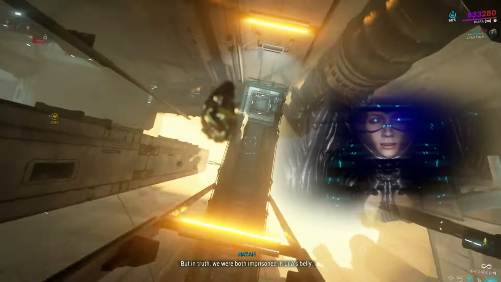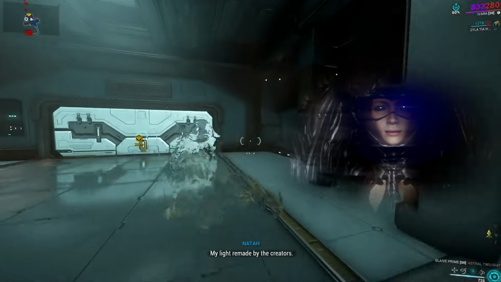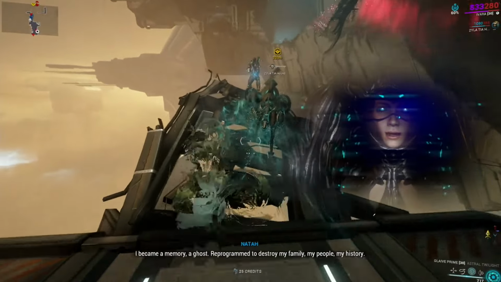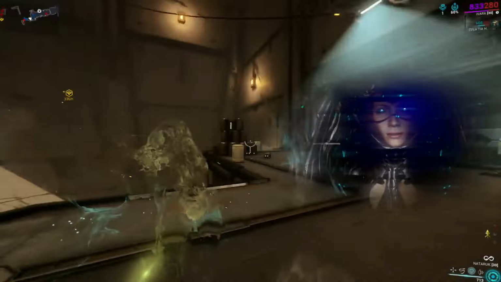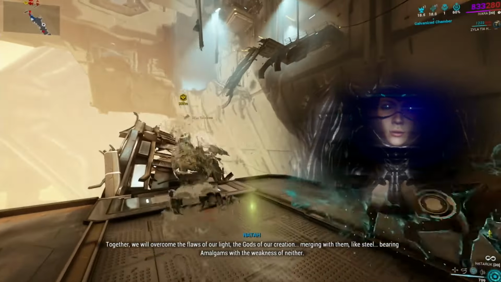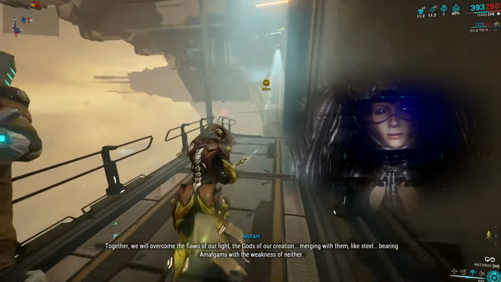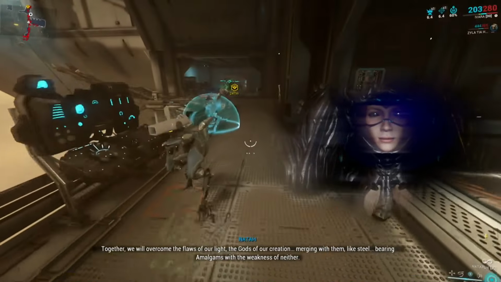We were both imprisoned in Lilla's belly. My light remade by the creators. I became a memory, a ghost. Reprogrammed to destroy my family, my people. But now I am saved by family. Together, we will overcome the flaws of our light, the gods of our creation, merging with them. Like steel, bearing amalgams with the weakness of neither.